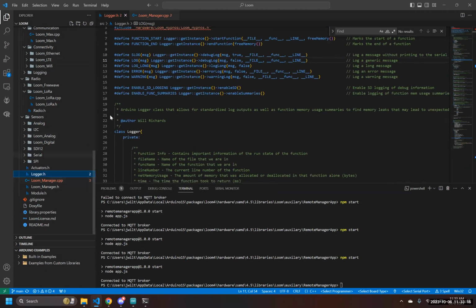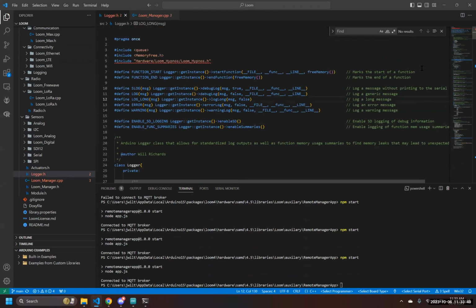Oh yeah, no, for sure. I would recommend using it. These should be used in place of serial.print or whatever in almost all cases, because it's more verbose and informative, as well as it's just easier to debug devices if they crash in the field if you have it enabled, because it'll log everything to the SD card so you can see where it crashed. Whereas if you're just using serial prints, you won't know what happened. So, yep.